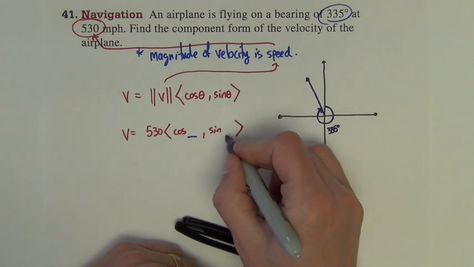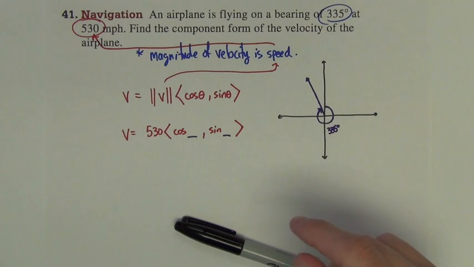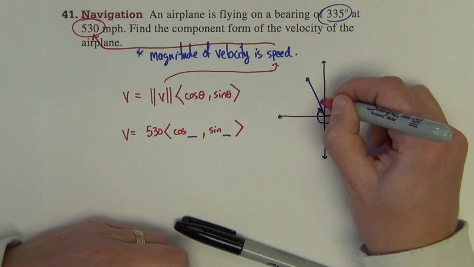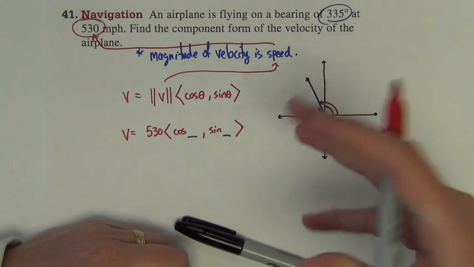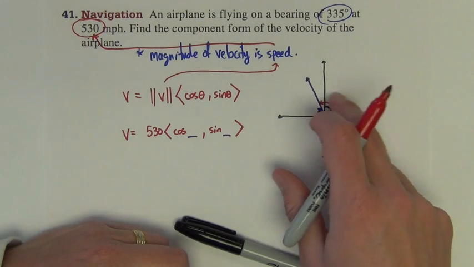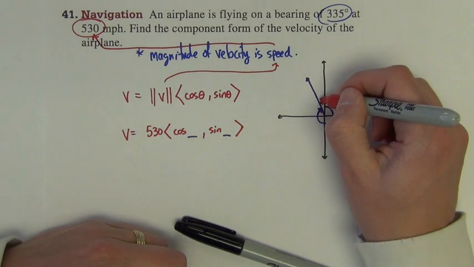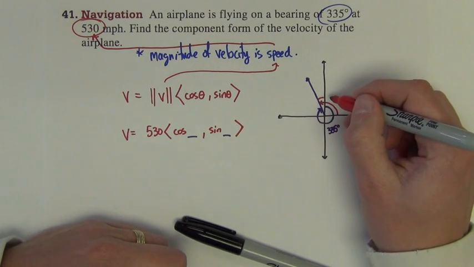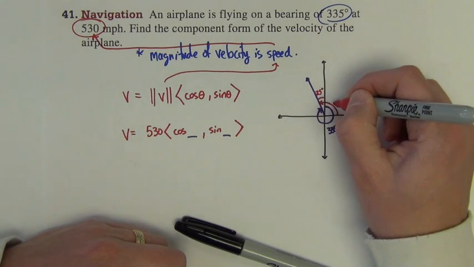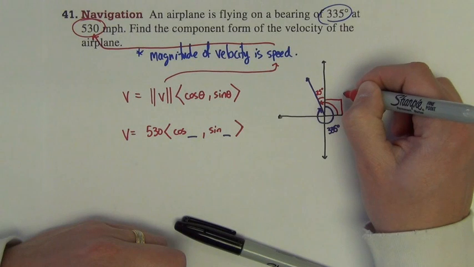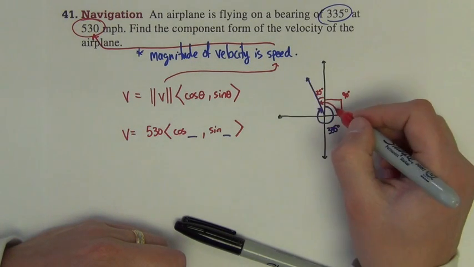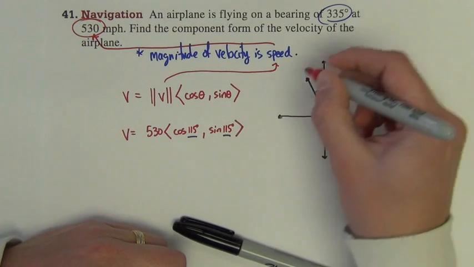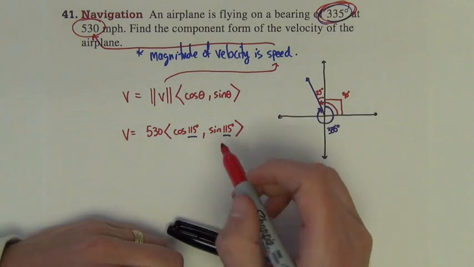Over here, the theta that we need in our problem is not 335 degrees because theta is always measured off of the positive x-axis. If I'm going to do cosine or sine of something in the calculator, it's always got to be measured from the positive x-axis. So first I'm going to find what's this difference. How short is this 335 of the full 360 circle? We'd find that it's 25 degrees short. Then we also have this full quadrant, which is 90 degrees. Put those together, and this angle that we want is 115 degrees.